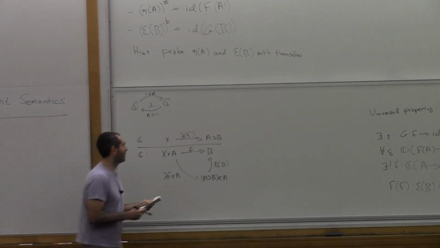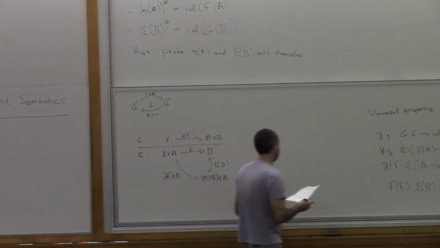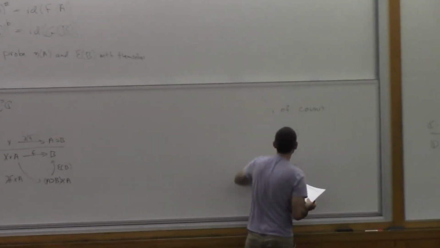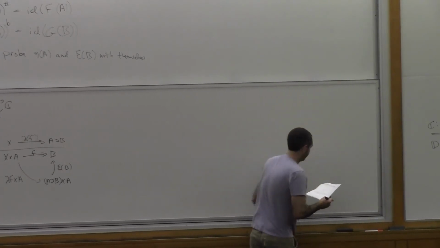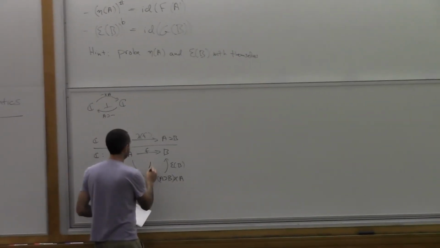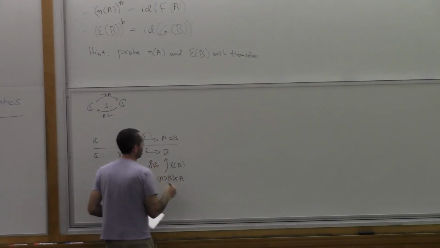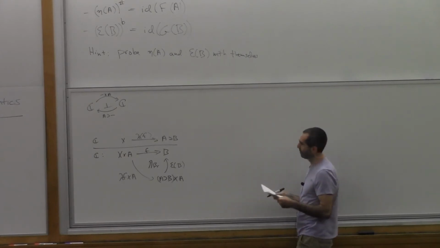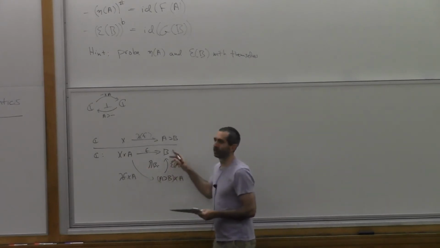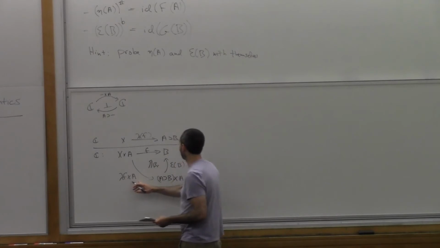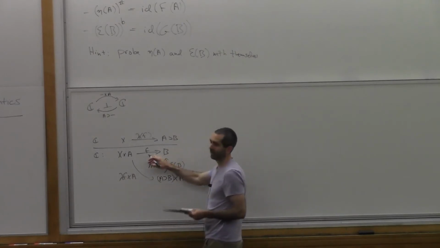Okay, so let's use this information to look at the derivation conversion laws for exponentials, or for implication rather. Okay, so I'm going to name these things cleverly. I'm going to call this commuting triangle beta sub r. I'm going to erase the other one. I would have called it beta sub L. Okay, and let's see what this commuting triangle tells us. Right? So it's telling us that if we query a map, cross it with the identity on an object, and then evaluate, we just get that thing itself.